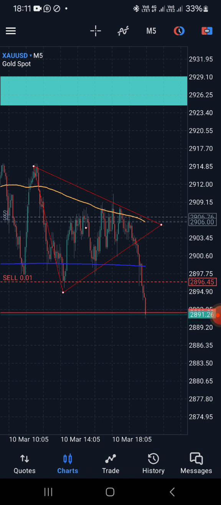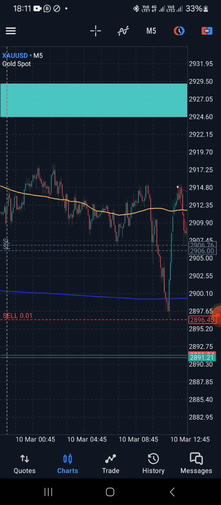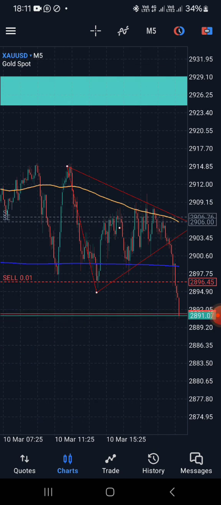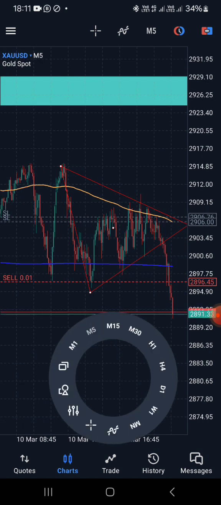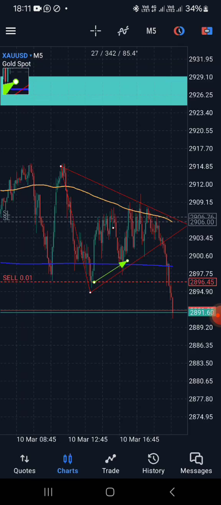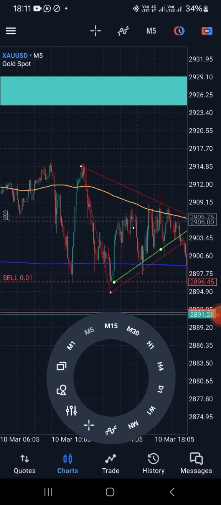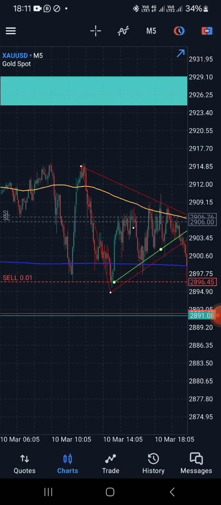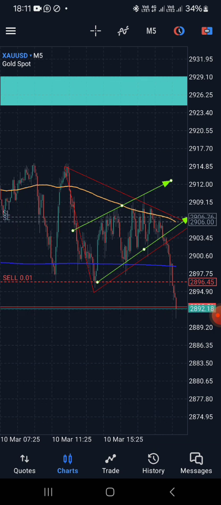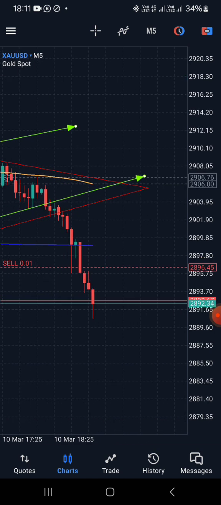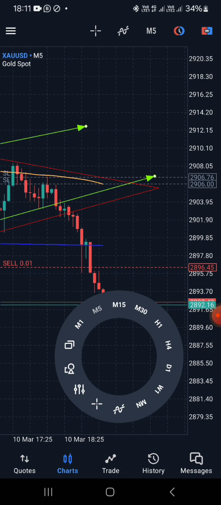Why? Because the market crosses down, which shows me that we have a bearish momentum, and there is a flag pattern which comes up. If I should draw, I'm using a triangle to just give an overview of all this. But if I should draw, let me use another tool. I'm drawing another one here. This is another one. So here I'm having a flag pattern, which shows me that market is equally ready to reverse. And what happened again is that there was a resistance at this point.